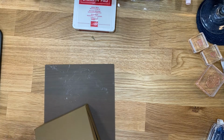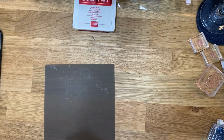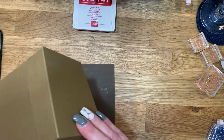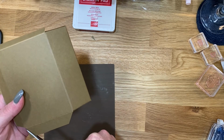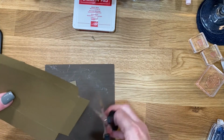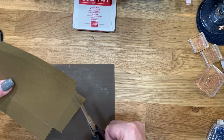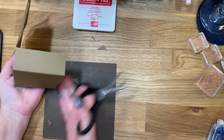Oh, you know what? Let me see. I think I forgot to wedge. Yep, we've got to wedge on these as well. And that's what I forgot to do. So I'm just going to wedge that one and that one, and then come this way. I knew something wasn't right when I was trying to close it. So just wedge that. And again, you're just eyeballing that.